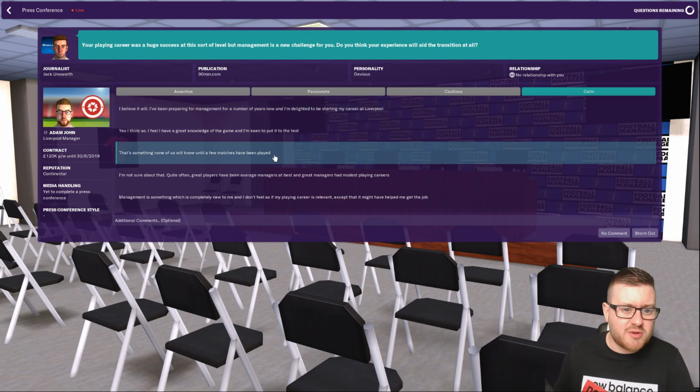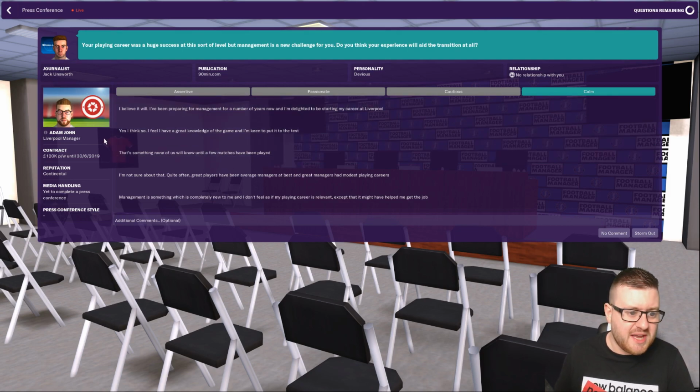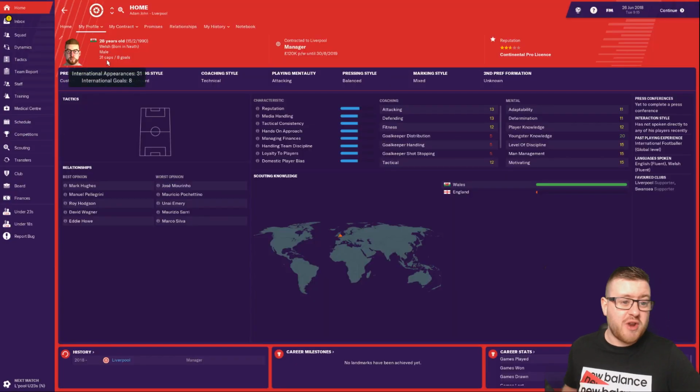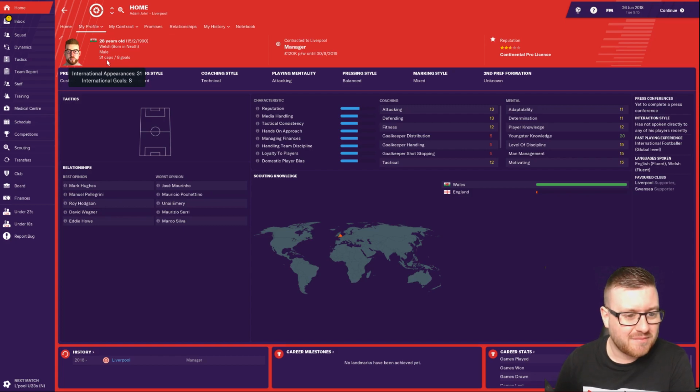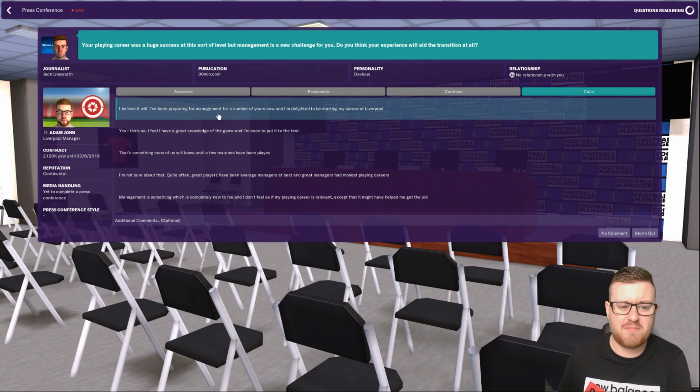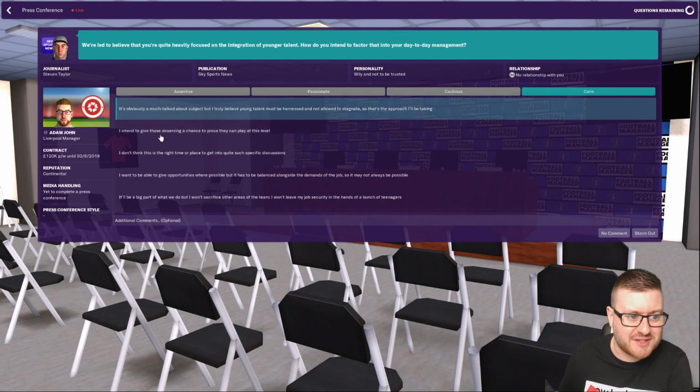Your playing career was a huge success. Was it? Let's have a look. I scored 8 goals for Wales. Check me out. I am one of the best Welsh players. I did set myself at a good level, because you've got to be at the right level to manage Liverpool off the get-go. Jose Mourinho hates me. That doesn't surprise me in the slightest. I believe it will. I've been preparing for management for a number of years.